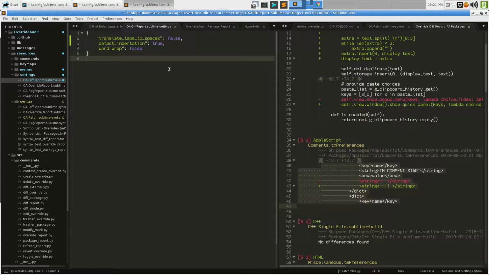There used to be just a setting that turns word wrap off by default in diff reports. So if you're diffing a really wide file, the diff doesn't look all wonky. I've included those diff settings right in here so that this works. And I believe this is what we want to do. I want to ponder on that just a little bit more before I commit to actually releasing it, which is why we're not doing a release tonight. But that's sort of my thinking on that idea.